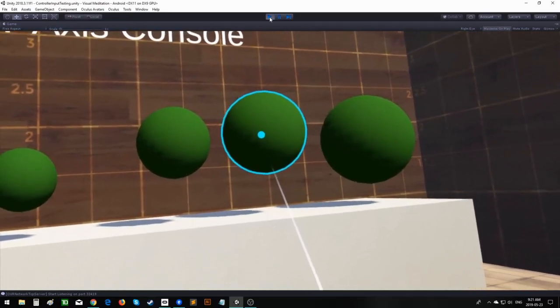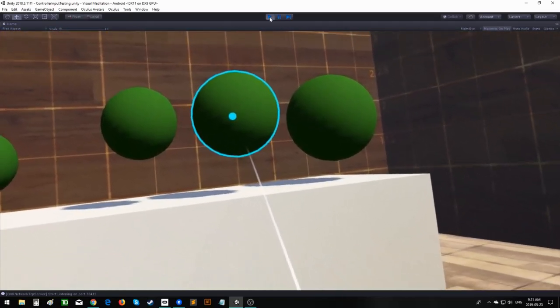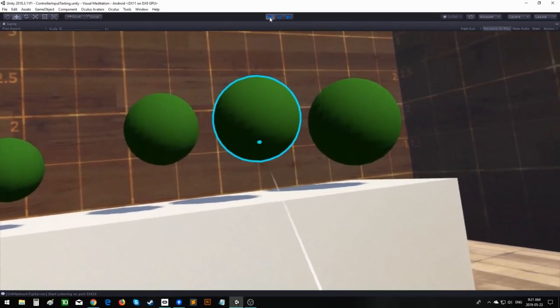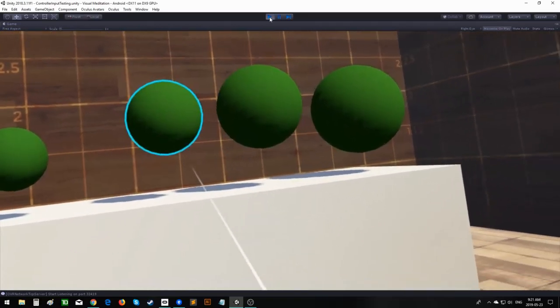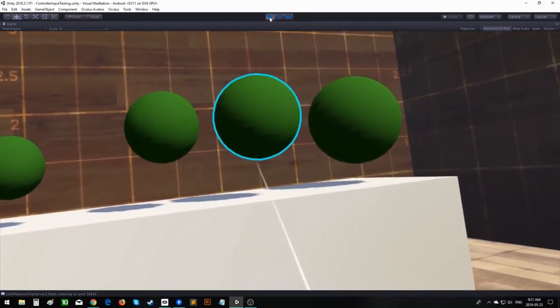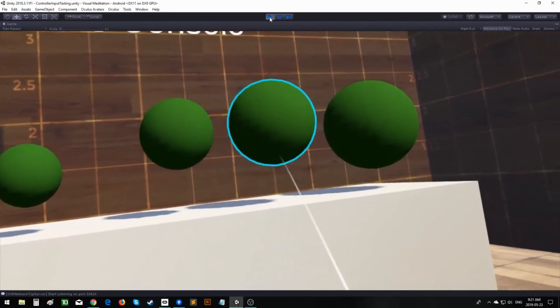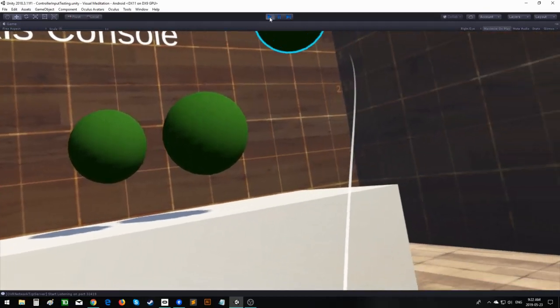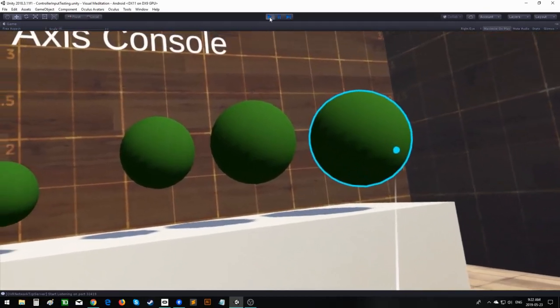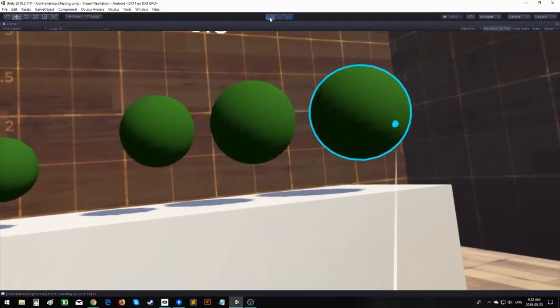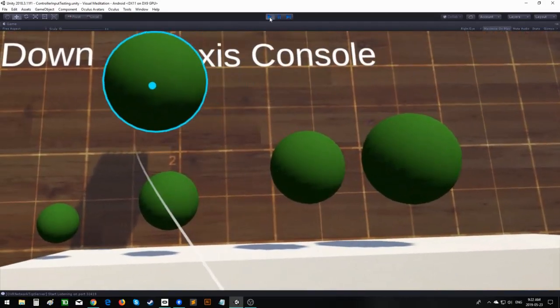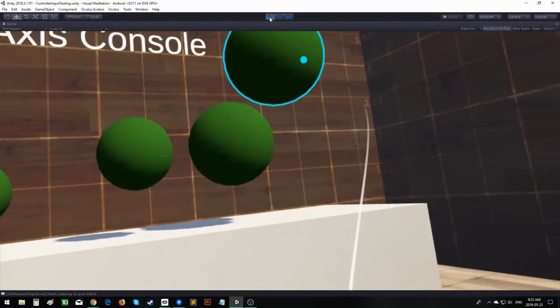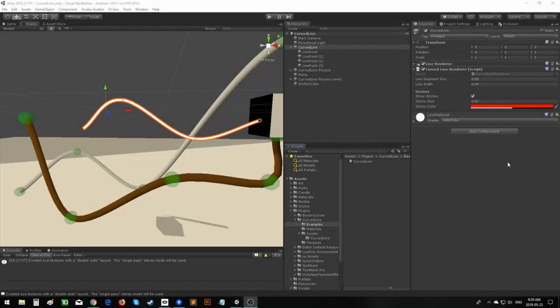I'm thinking of doing something a little different instead of the outline, because that's pretty typical, and I think there might be another cooler way to do it. So what I'm thinking is that it changes to an unlit texture, so that really the effect will be that it gets brighter and the shadow disappears. It becomes unreal, kind of ethereal.